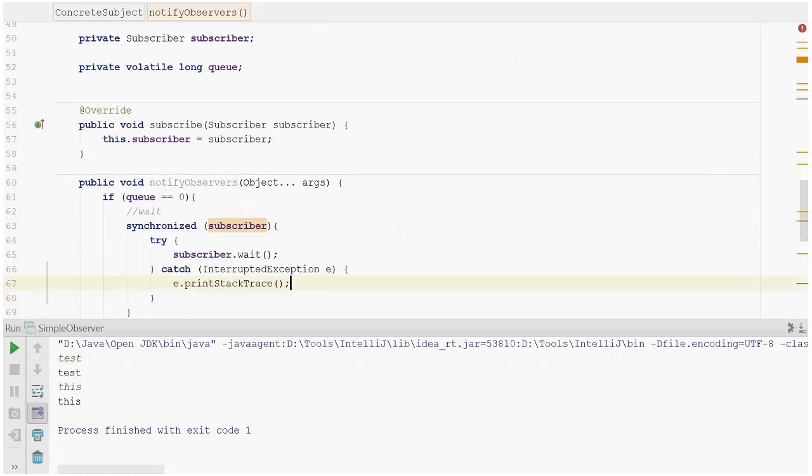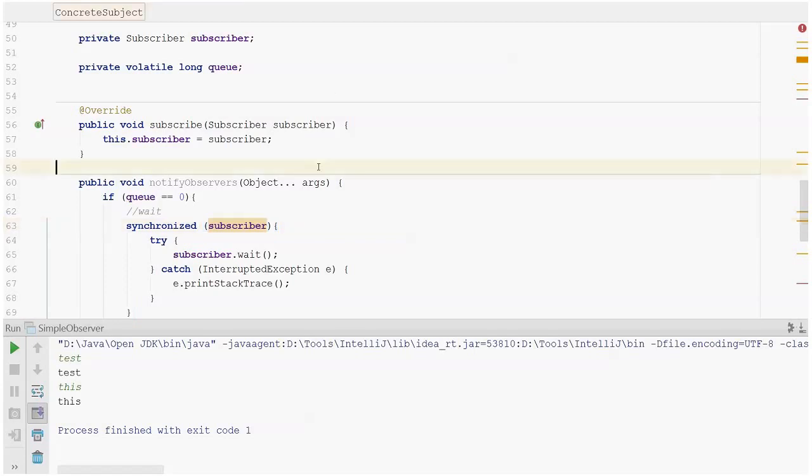The queue is the number of messages the publisher can provide; the publisher must know that the consumer or subscriber cannot handle any more. This is one way we can implement it, similar to, I think, the push publisher implemented in Java 9. The queue is the number of messages which we can provide to the subscriber.